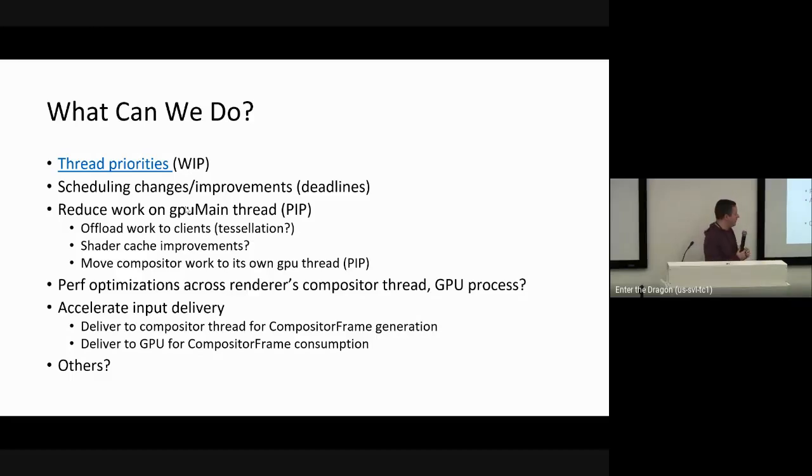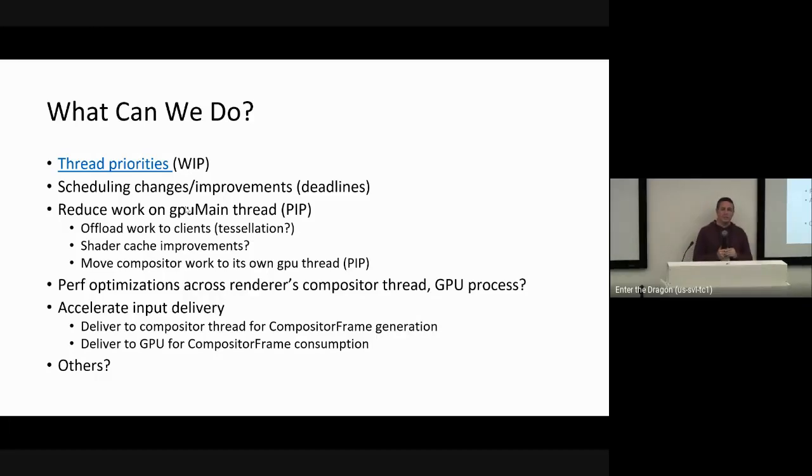Another idea, this one more about reducing latency. Right now, Chromium has that 2-frame pipeline. What if we started delivering input in the middle of that second frame and picked that input up just in time to generate a compositor frame at the end? We might be able to reduce that latency by half a frame, potentially a full frame. What if we delivered that input directly to the GPU process and had the ability to scroll, for scenarios where the page is not concerned about the scroll offset, even later in the pipeline, further reducing latency?